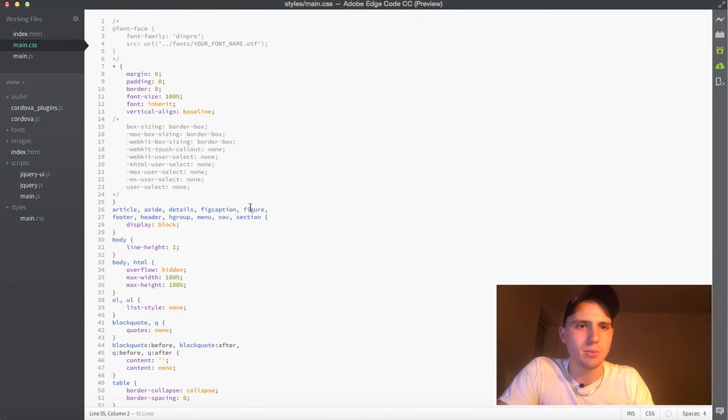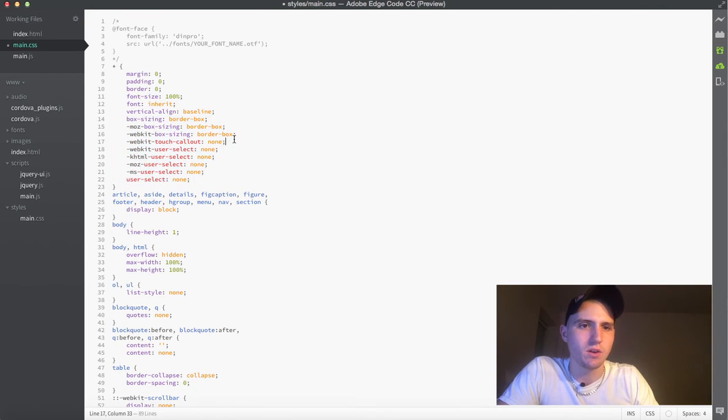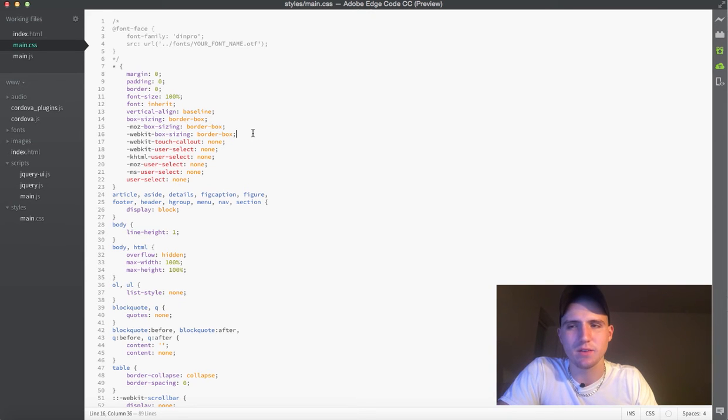And then up here, there's a few more things. User select, this is super handy. I'm going to uncomment all this actually. This is super handy to have. The box sizing is for padding and stuff. I find this useful, you don't necessarily need to use it. It's because padding never works exactly how I want it to. It's hard to explain, but it changes the size when you put paddings in, and box sizing will fix that. So I usually use it, but it's optional.